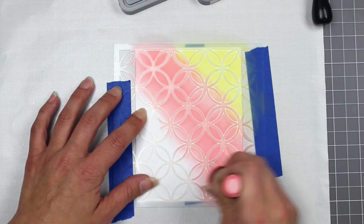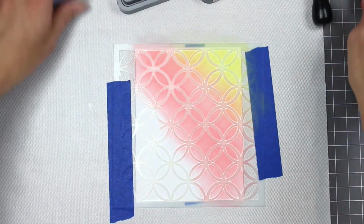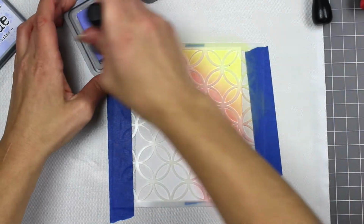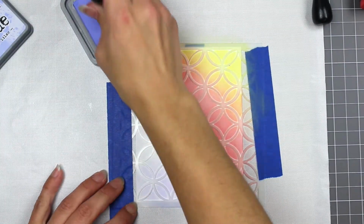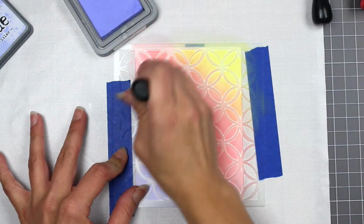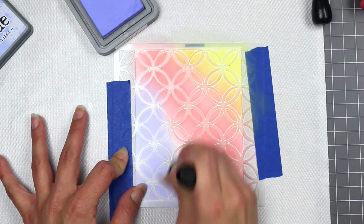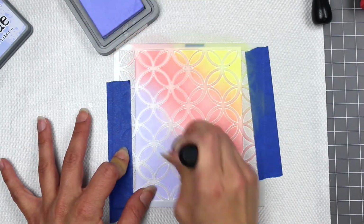a little bit to soften that line, I'm going to come in with the Shaded Lilac Distress Oxide, and this is just a really nice purple light shade. I thought these colors worked really well together and were nice and springy. And I'm going to finish that diagonal pattern off, and I'm going to blend into the Abandoned Coral a little bit just to soften those lines.